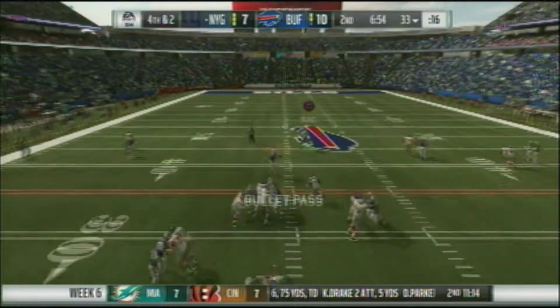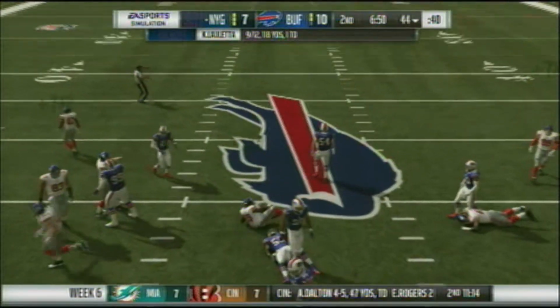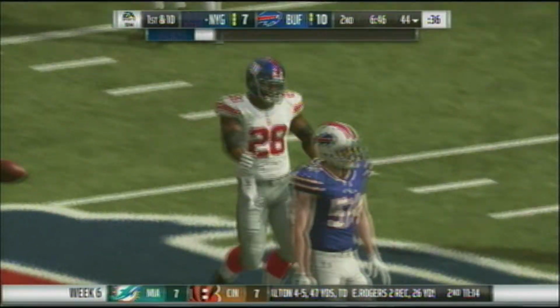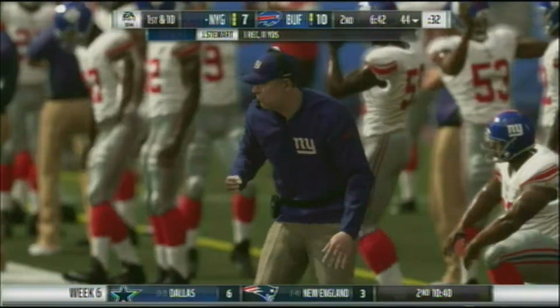Here's Lauletta. They are going for it. Open man is Stewart. It's complete. And they'll get it up just short of the 45 at the 44. A curious decision to go for it, but it pays off with a 1st down.